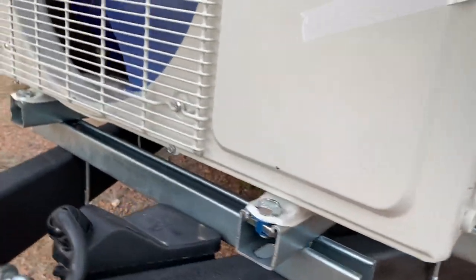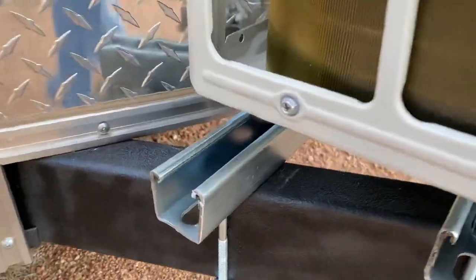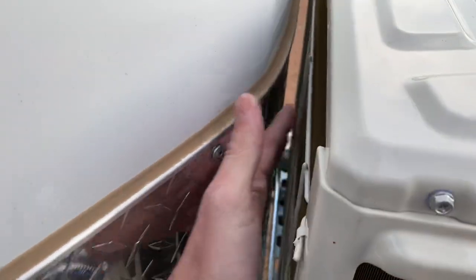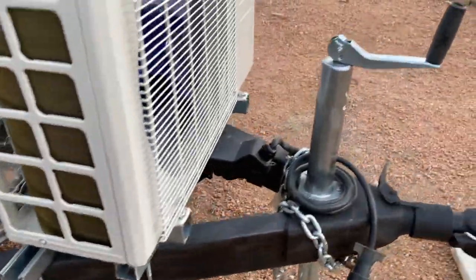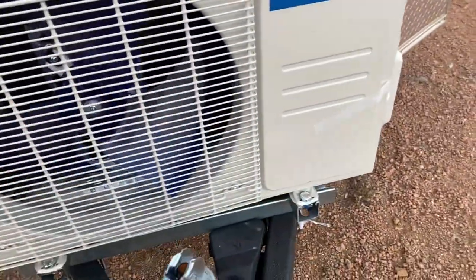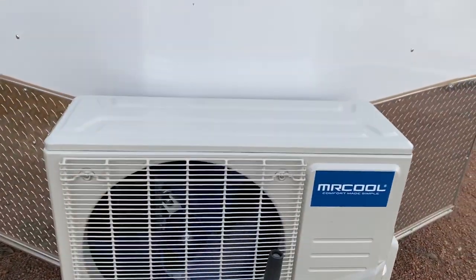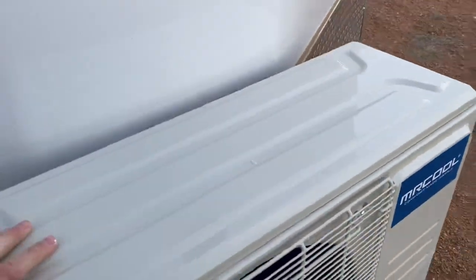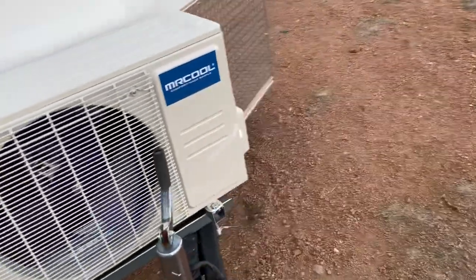I can still access the battery box — I just have to unscrew it and it drops down, already checked that. On the front, u-bolts on this side so as not to penetrate the trailer frame, and we've got about an inch of clearance in the middle of the V. As we come out we've got more clearance, so there's plenty of room for this thing to breathe. It does not affect the usage of the jack at all — and it is super stout, it ain't going anywhere, it's like part of the trailer now.